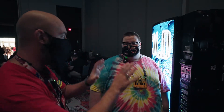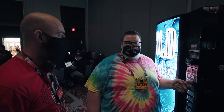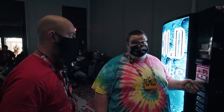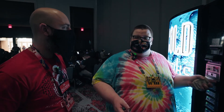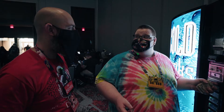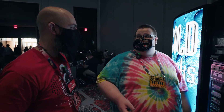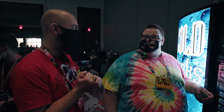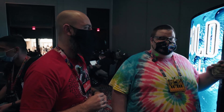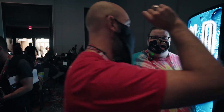After DEF CON, this soda machine will be exhibited at the Rochester Institute of Technology Global Cybersecurity Institute in the Experience Center — a little museum open to the public of different hacker things. They'll make it live for students, staff, and anyone else to get shells at will. RIT will pay to bring it back to DEF CON next year, so it can continue to live on.